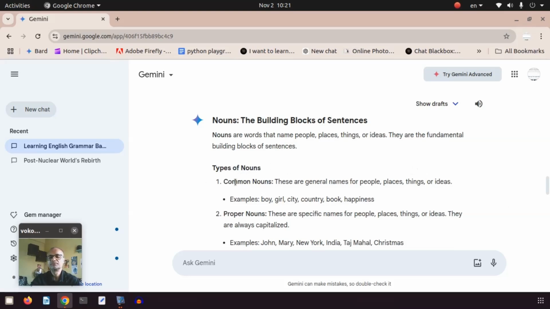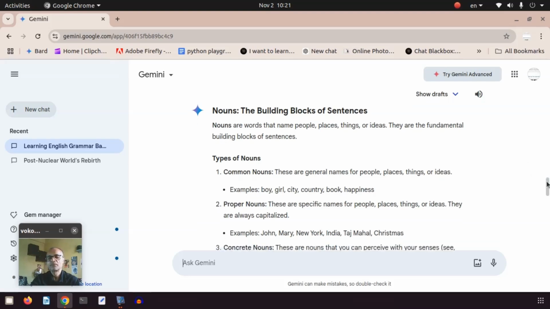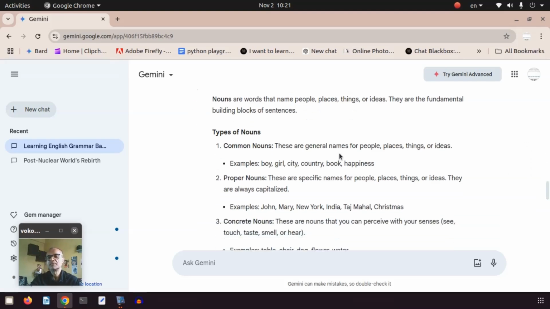You can see here, common nouns, number 1. These are general names for people, places, things or ideas. Common nouns means boy, girl, city, country, book, happiness. Now I would like to say one thing about common nouns, is that common noun means common. So when we say boy or when we say girl, I don't mention any particular boy.